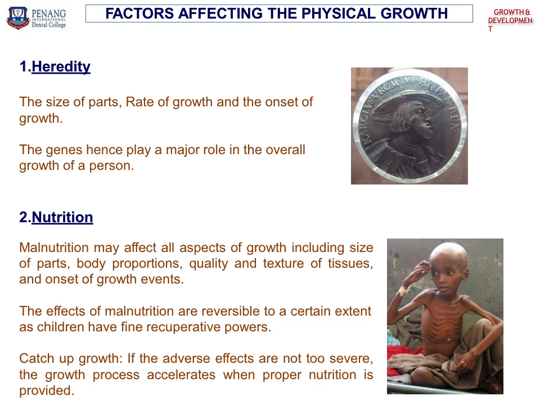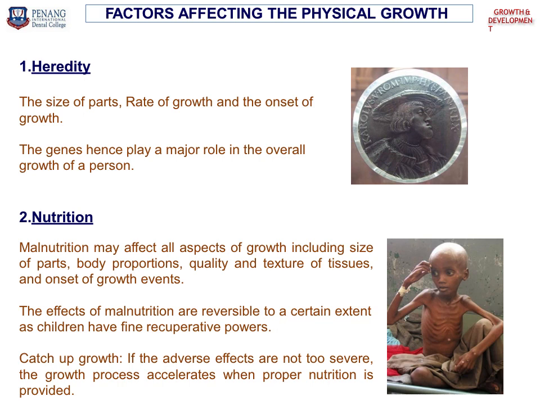So there are various factors which will affect the physical growth of an individual. As we all know, it can be the genes, the hereditary. So if somebody's parents are tall, there are chances that the kids might also be tall. Same thing applies to the neurocranial functions and the structures as well. So if your father's, suppose, mandible is very big, there are chances that your mandible can also be big. The same applies to the dentition. If your parents have spaced dentition, there are chances that you might have a spaced dentition as well.